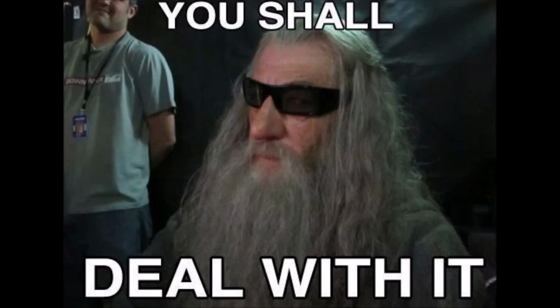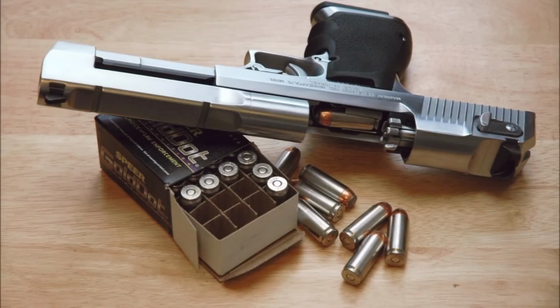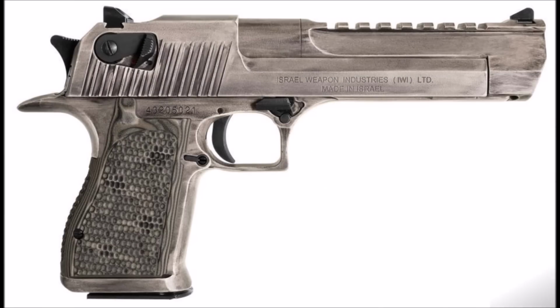Oh, bite me. Of the previous 4 pistols on this list, 2 are completely out of production, and the 2 that are being produced again after having their production stopped for a time are extremely expensive and extremely rare. But the Desert Eagle has never stopped being produced, and it's still running strong. Designed by Bernard C. White and Arnold Steinbergs, the first of their patents for a gas-operated pistol was filed in January of 1983, with a second patent filed in 1985 after some refinements were made by Israel Military Industries, which is now Israel Weapon Industries.